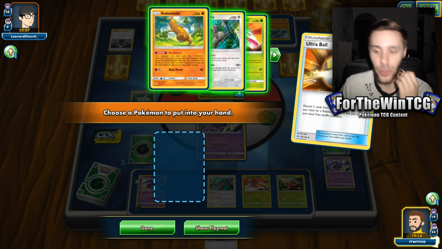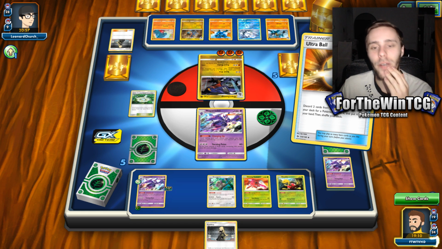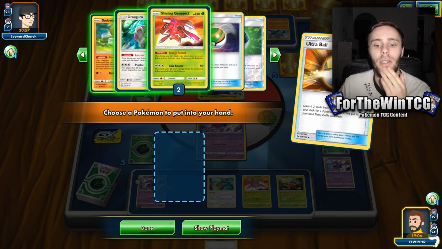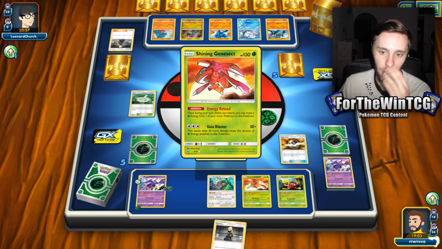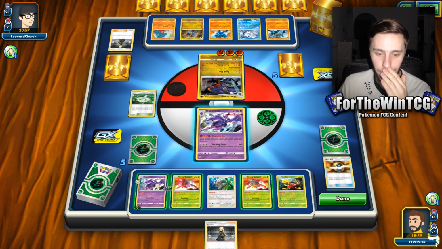Oh, we could get another Oranguru, though. No, that's... Well, they're only going to get rid of the Vulpix, right? Maybe bench another Genesect? That might be ideal. Yeah, let's bench another Genesect. I think draw is fine. We have Oranguru and Cynthia in hand. So this is what we're going to do.